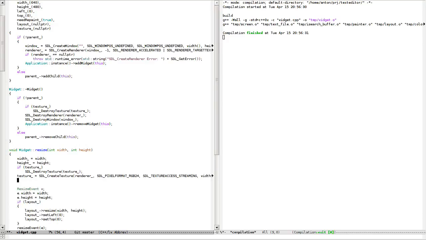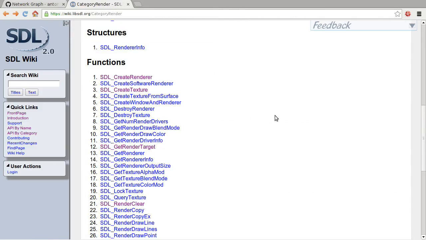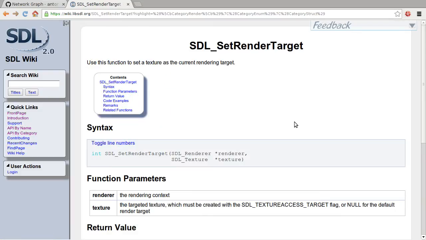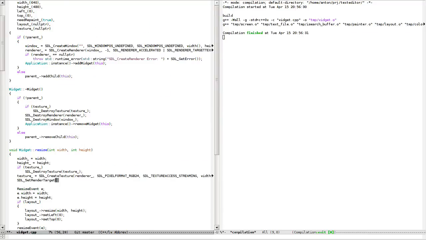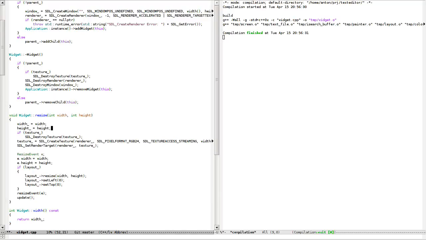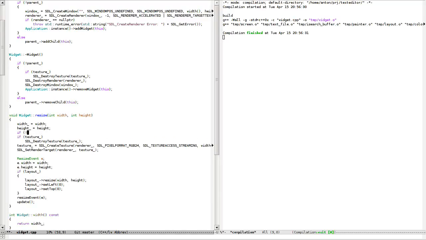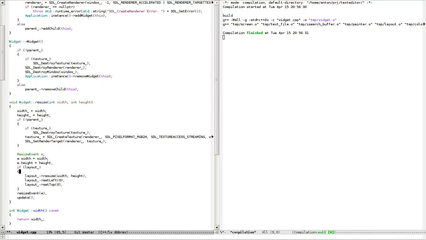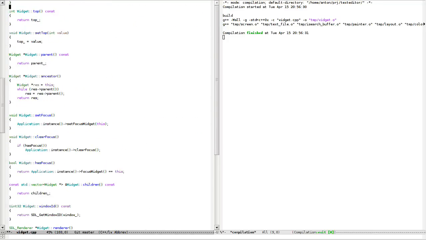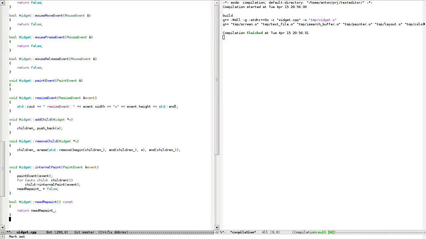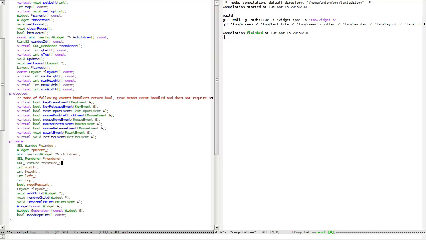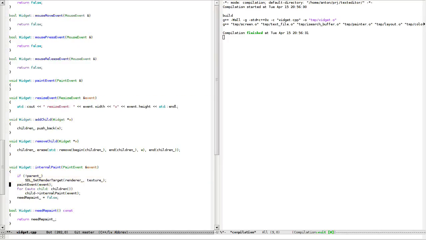So we're done with texture, and now get render target, set render target. And by the way, all these things I do if the widget doesn't have a parent. Actually, set render target I'm going to do here also if it doesn't have a parent, and at the end render target.